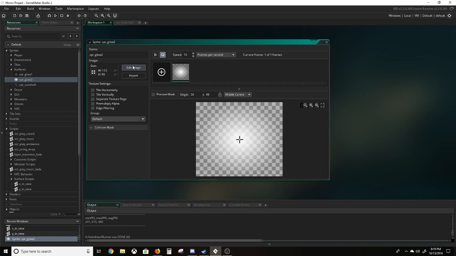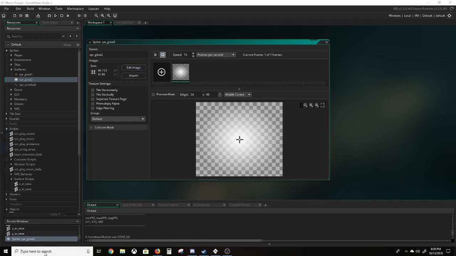And you can make this specific sprite by using photo editing software and creating an explosion gradient.